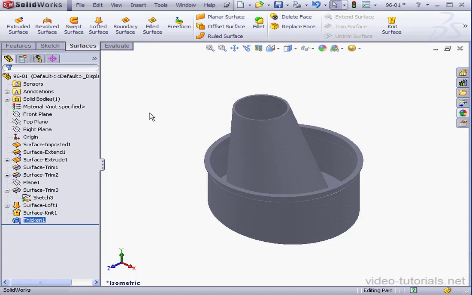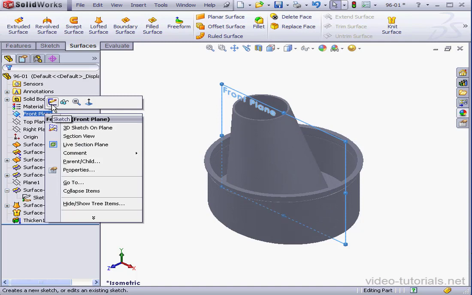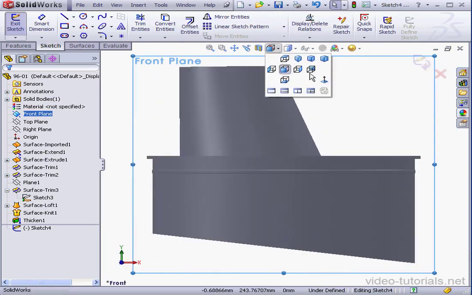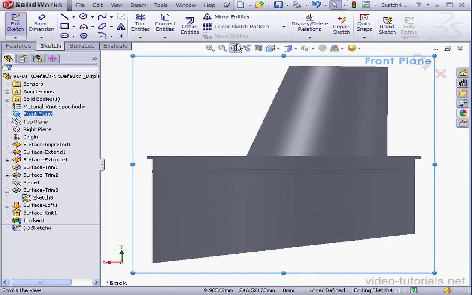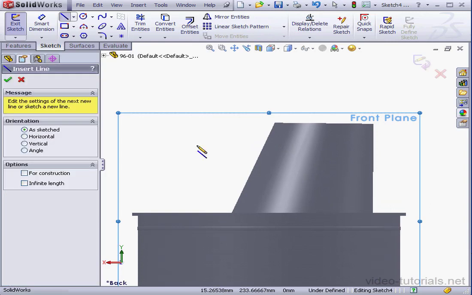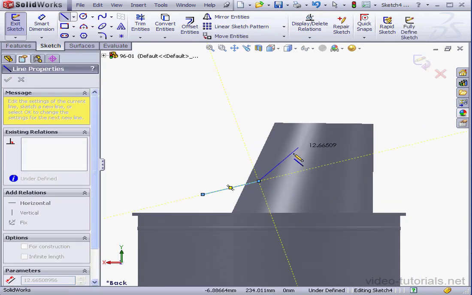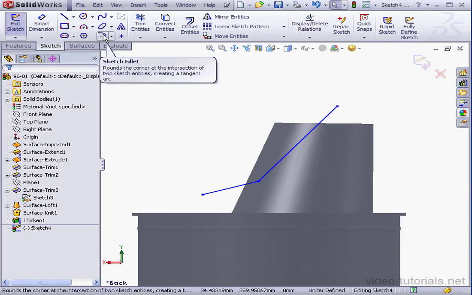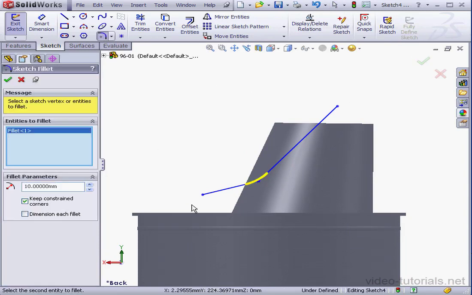Lastly here, we need to create a cut on the top portion of the tip. Let's insert a sketch on the top portion of the front plane here. Normal 2. Normal 2 again to flip it 180. Let's just reposition. Now let's activate the Line tool. Right-click and select. Now a sketch fillet. 20 millimeter radius. OK. And exit our sketch.